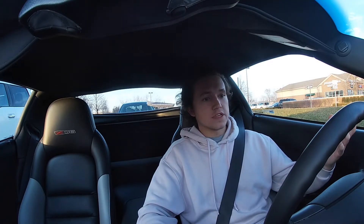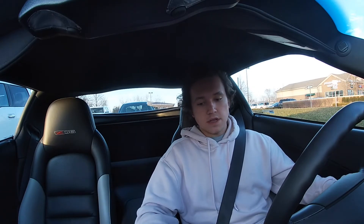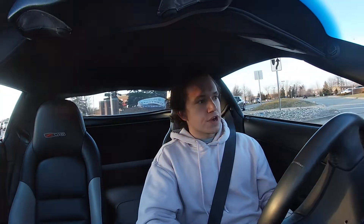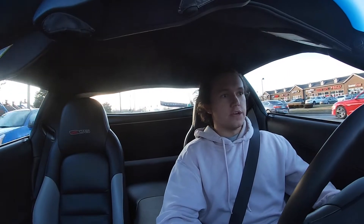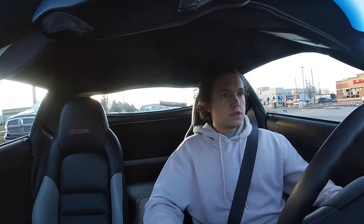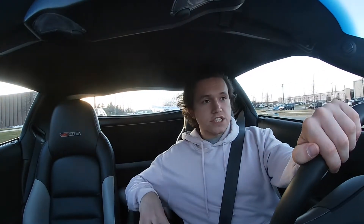I currently daily a Ford Focus with a stick shift, and this is just completely in another league compared to that. When I bought this car it's a used 2006, and the tires are not the best — I'm not sure if these are the original tires, but the car has 30,000 miles on it so it's possible. They do not hook very well because they're so worn down; I definitely need to get new tires. Also, it's currently 48 degrees in Michigan, so these tires are definitely not that sticky.